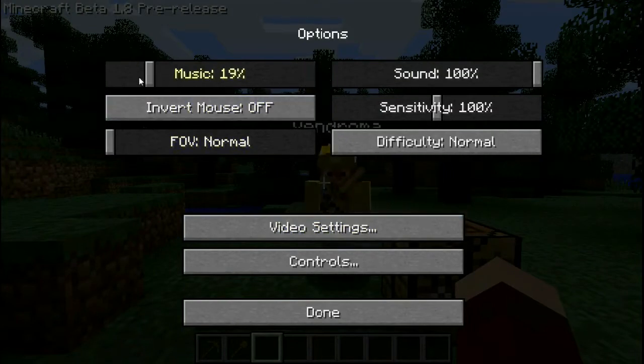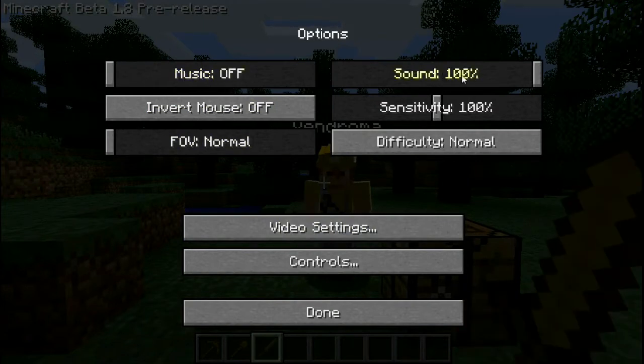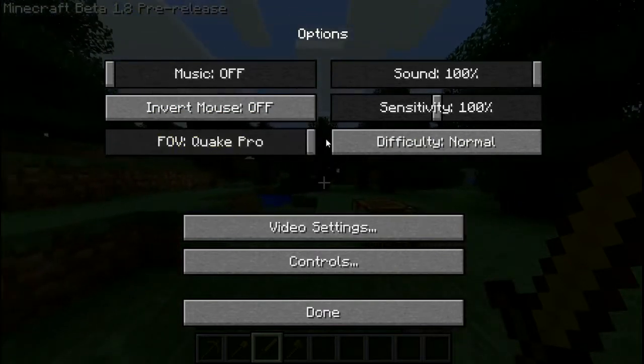So in the options we've got our usual music level, and sound level. Mouse sensitivity is there as usual. The difficulty thing, I'm not sure that's going to change much in server multiplayer, since the difficulty is server side. Mouse inversion, field of view. Come here, piggy.